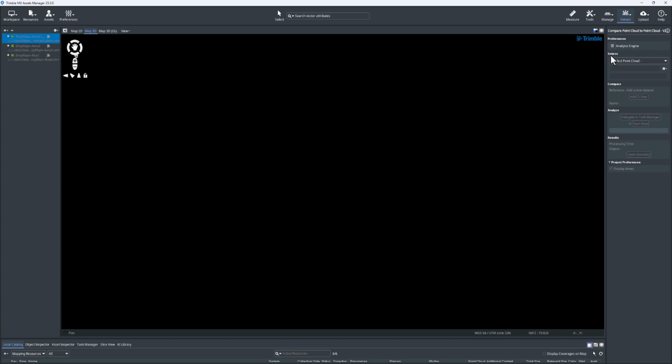What do we have here? It's a source and compare to reference. So let's add 2 point clouds I have prepared.